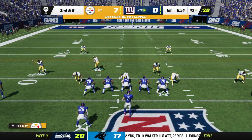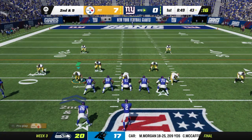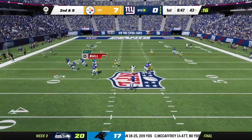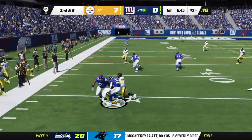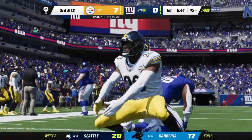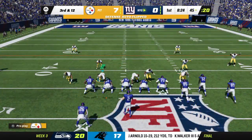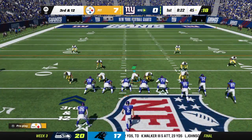This defense for the Steelers, very strong last week as they helped their squad improve to 2-0 on the young season. And what I saw on film was a nearly unstoppable pass rush. 5 sacks last week, plenty of hurries given up. So now what do you do on offense? You just max protect, keep everyone in and run the ball? Or maybe just 1 or 2 receiver routes in order to try and keep your quarterback upright?